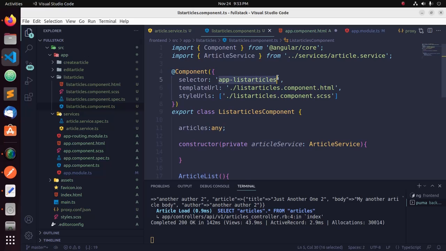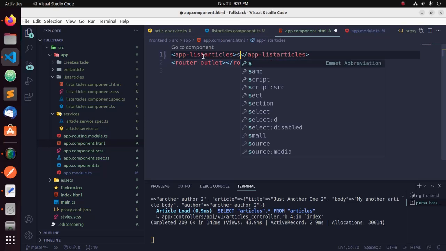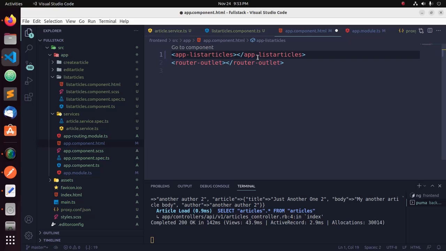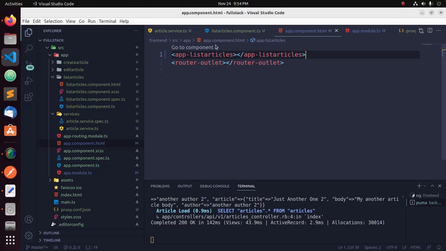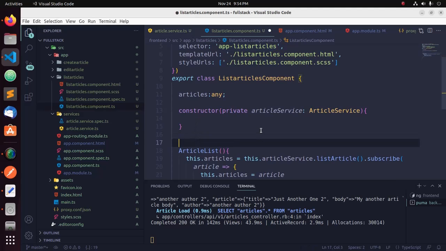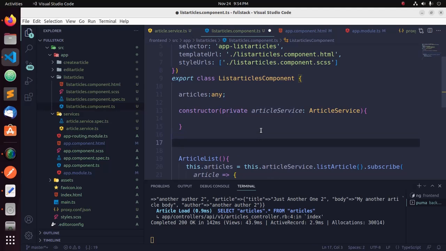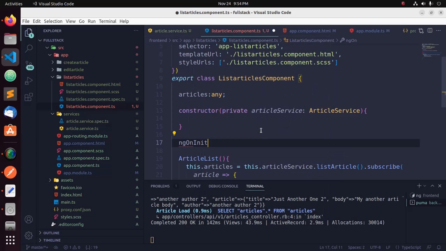Copy this selector and add here. Okay. Now reload and also define another method. Name it ngOnInit.